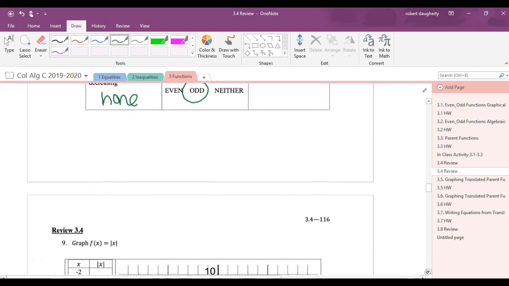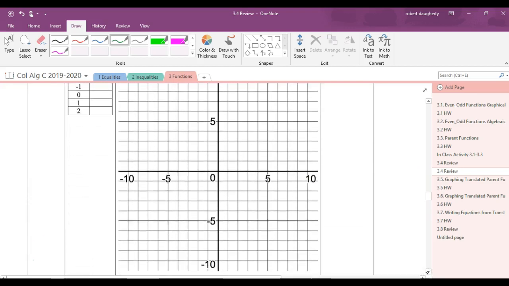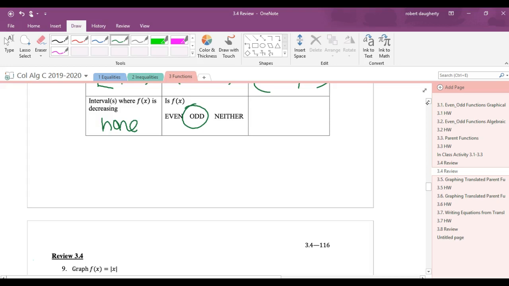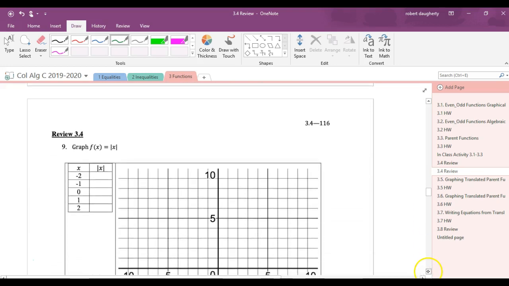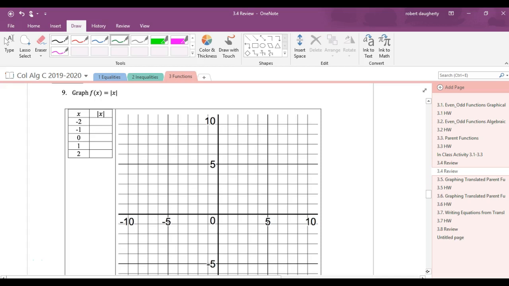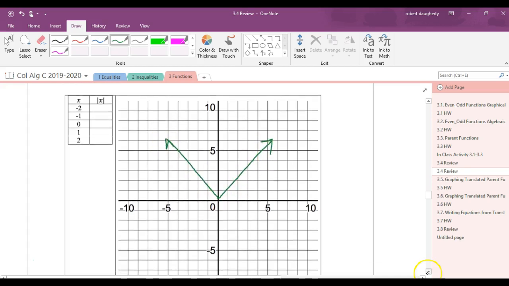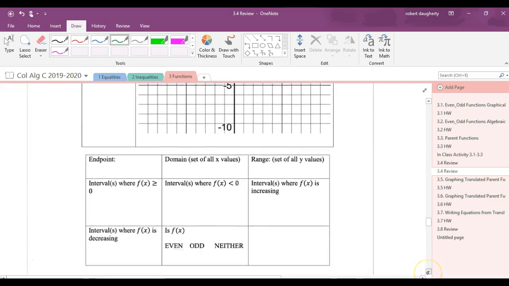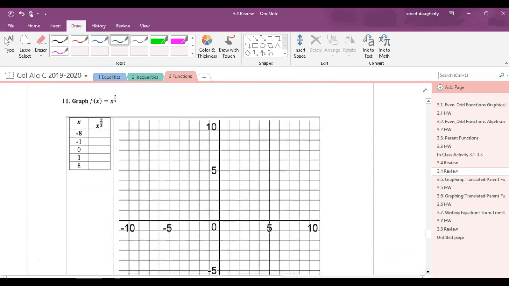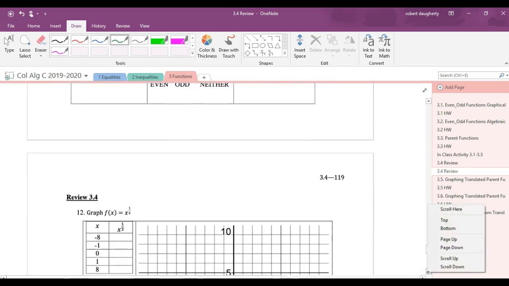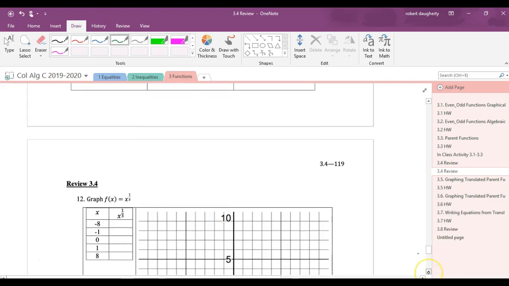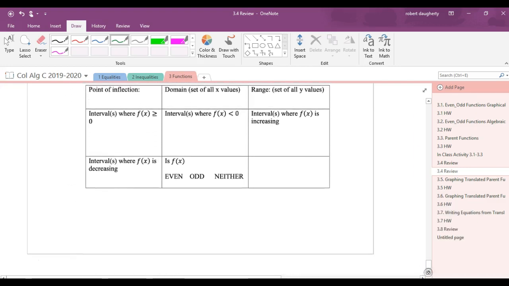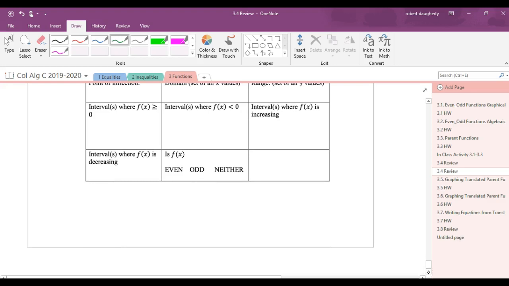So again, these 6, you've learned them over and over, and we've graphed them. So same thing with this one. We'll go ahead and graph this in a hurry. Absolute value of x. So the absolute value of x is there, and you can answer the questions about those. Okay, so I'm not going to work through the rest of these. We worked them in class. They've been assigned as homework, but you should be able to answer all questions related to this. So I'm going to go ahead and punt on the rest of this video. Like I said, you can look back at when we did the 3.3 in class. But anyway, that's where we are.